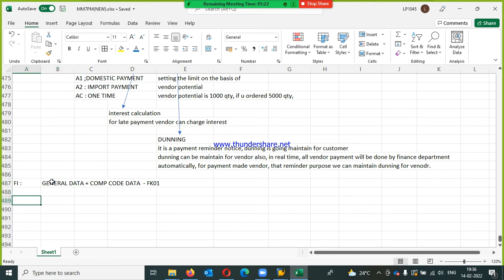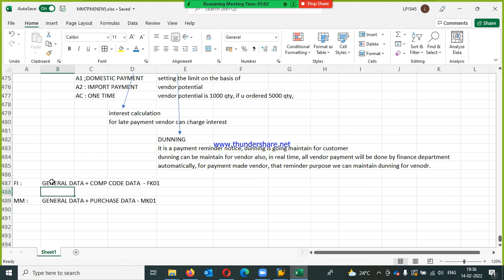Then purchasing people also create vendors by using general data plus purchasing data. The T code is MK01.